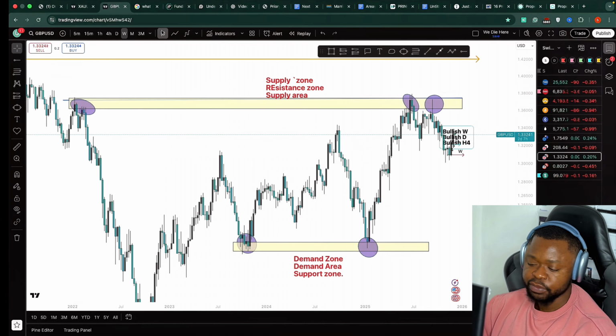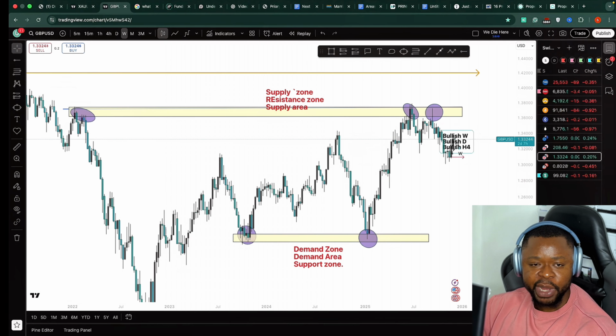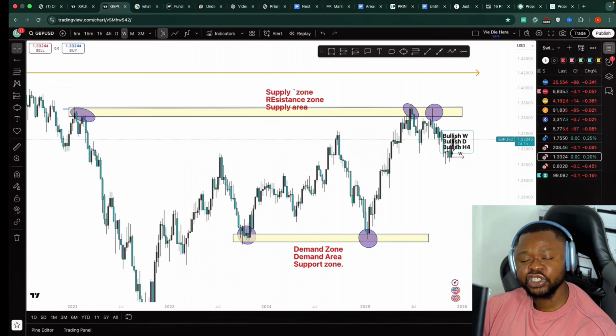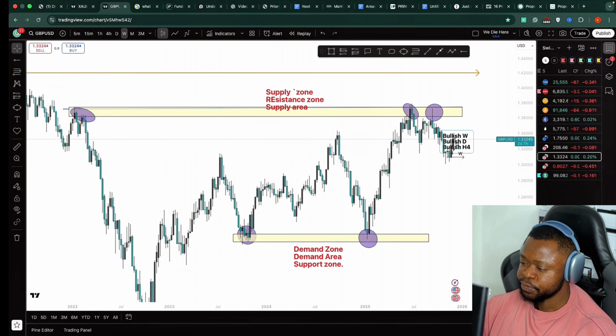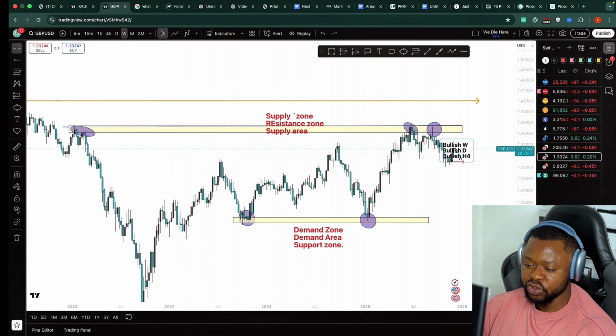Price will fall short. If we go to the demand zone, price tap levels, making that place a demand zone is because we have buyers taking off the balance between sellers and buyers in that particular area. That place stands as a demand zone. Price continues to go upward. So this is how you find demand zones and supply zones.